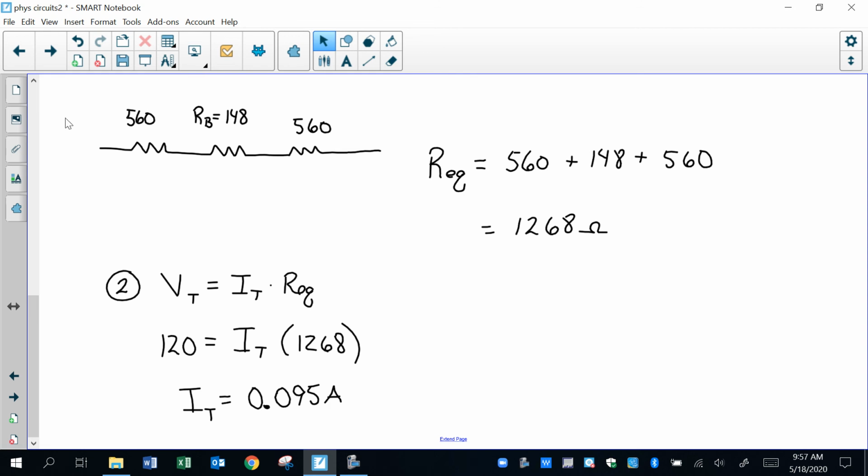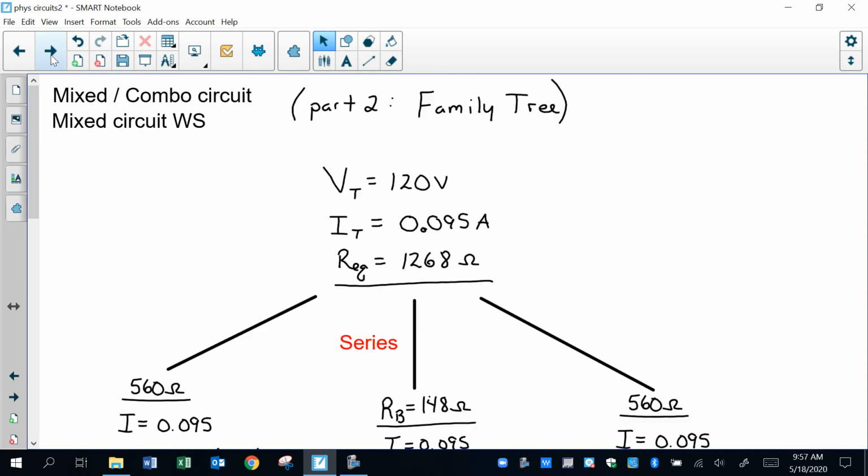So you can look through these slides. They are posted. Here's the family tree. I'm sure other people do this, but I've always been using this one. I call it the family tree. You're not going to find the family tree method in your book, at least not by name.